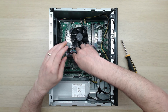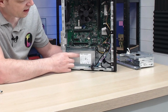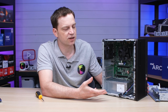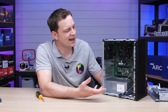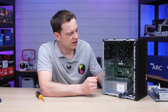And then we come to the biggest limitation in the entire system. And that, of course, is the power supply. The power supply in here is an 80 plus gold power supply, but it is only 180 watts. That is more than enough to power the Ryzen APU that we've got. But if you wanted to stick any other kind of cards in here, like a graphics card, to be honest, there's probably not a lot that you can actually do. You could probably get away with something like a GT 1030 or a GT 710, but anything above that is gonna need way more than 180 watts. So you're pretty much stuck there.